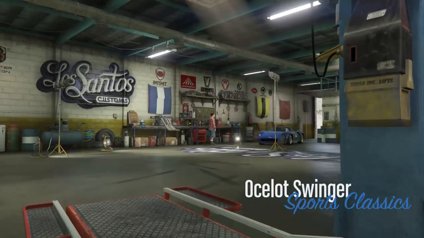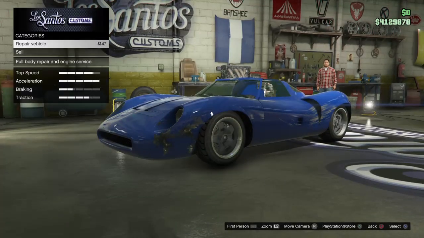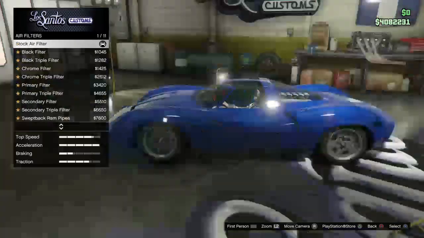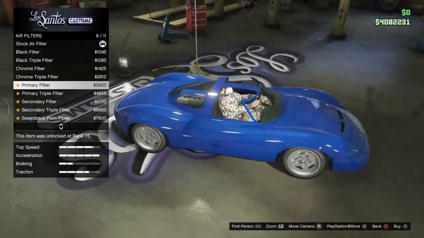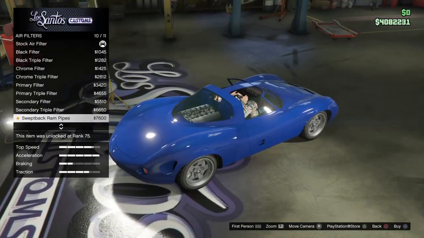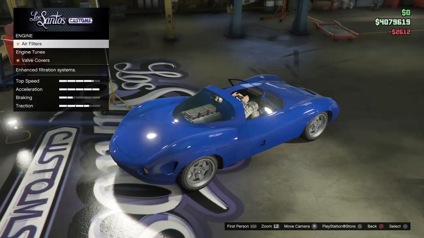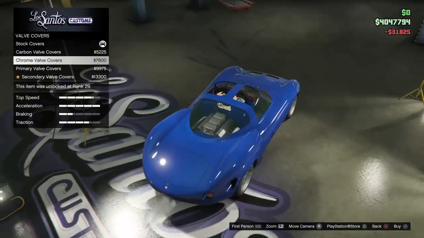What miracle do you want me to perform? Better than when she came in, that's for sure. Alright, aerial. Engine. Air filters. I like how you can actually see the engine in this one. That's pretty cool. Triple filter. Secondary filter. I'm going to go with trunk chrome. Go with that. Valve covers. I'm going to go with chrome again.